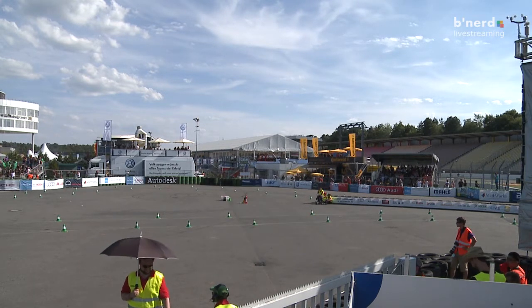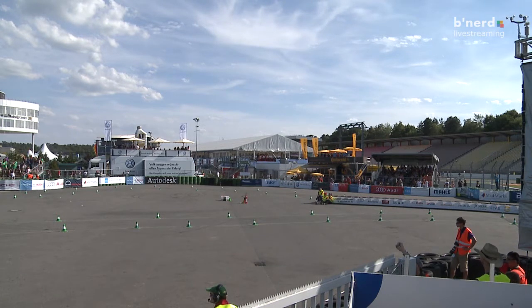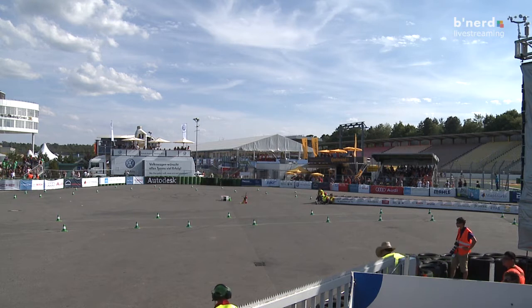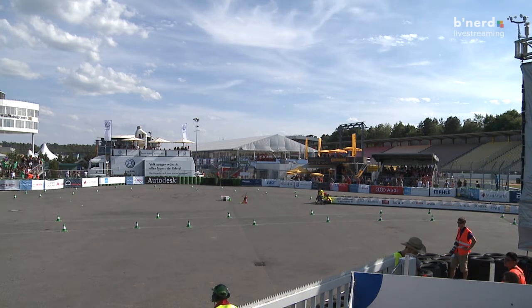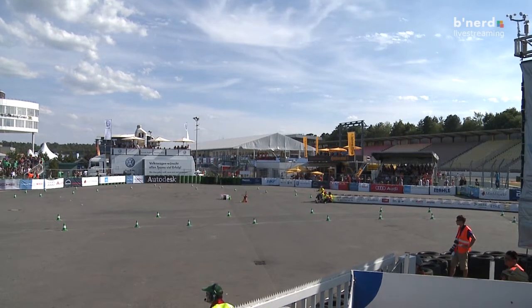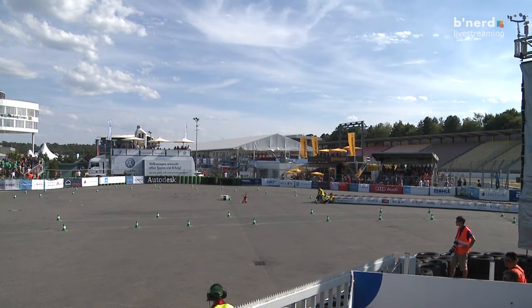So I think the marshals are still doing the final stages, and working in this heat and direct sunlight, they definitely call for a slight applause for our red shirts, who are again doing a great job cleaning up the track. So a round of applause for our great marshals and red shirts here that are cleaning up the mess after Karlsruhe's slight oil droppage here.